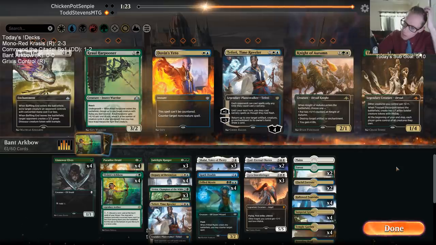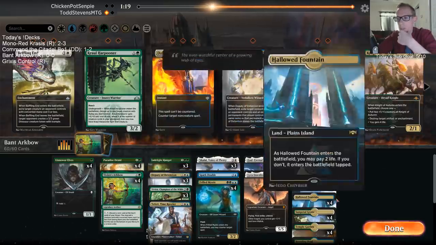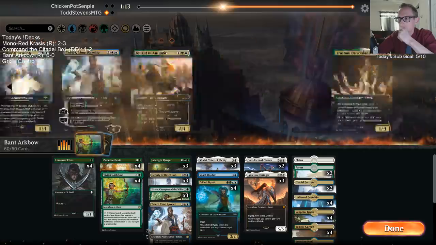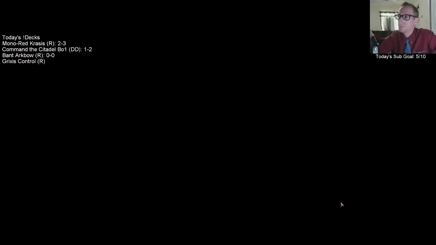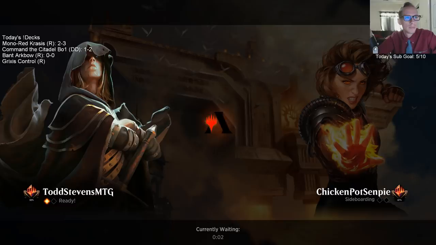So usually Deputy Detention's not good against a bunch of burn spells, right? Because they just kill it. So I don't know if I need four. I think we'll just stay with the three. Kind of thinking no sideboard. No sideboard. Main deck's great.